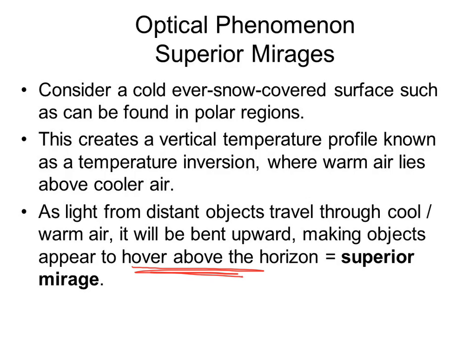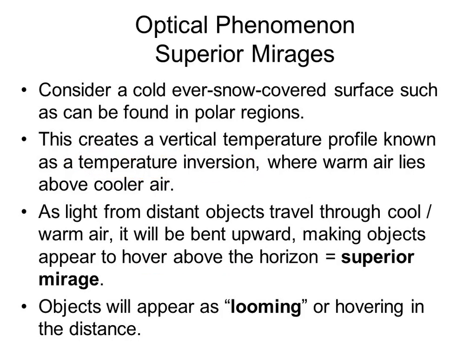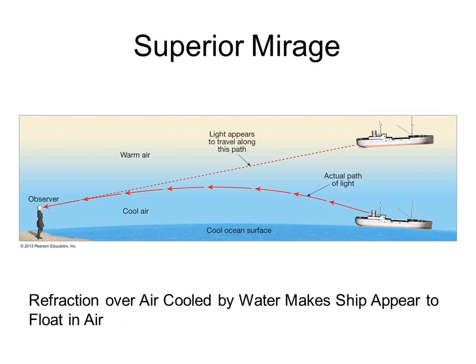But what creates this hovering object actually has to do with temperature again, and it specifically is a temperature inversion that's in place. So a pocket of warm air has kind of snuck in over your cool air. So the object will appear above the horizon, and it will not be inverted. Although some pictures, I swear I see, they look like they're inverted. All right, so meet the hovering ship, superior mirage. Let's look for the temperature inversion that must have created it.